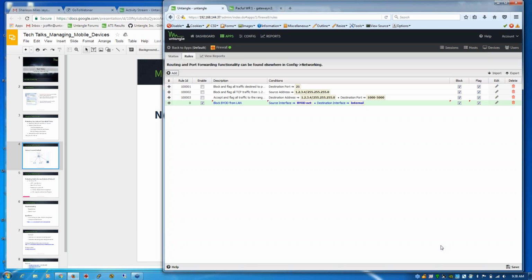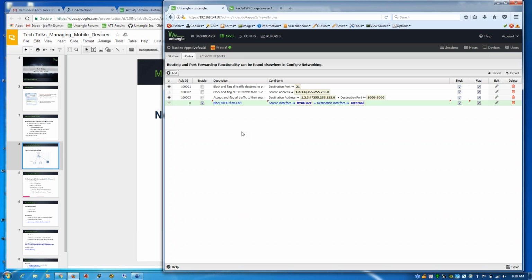and then trying to connect to our corporate resources, servers, laptops, so forth, are going to be blocked from going to that. But they can still get out to the internet, which makes it very helpful if people are doing research and they want to do it on their phone, or they're trying to keep connected to various resources like email and so forth while they're on the move in the office.